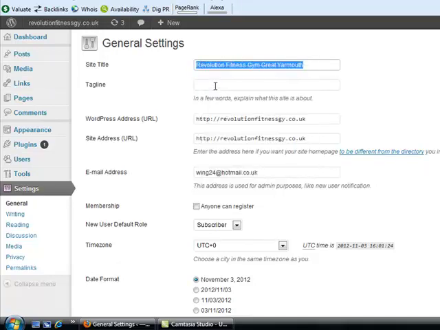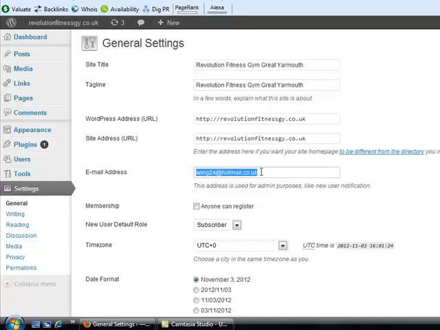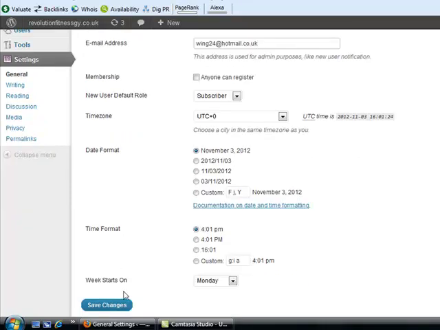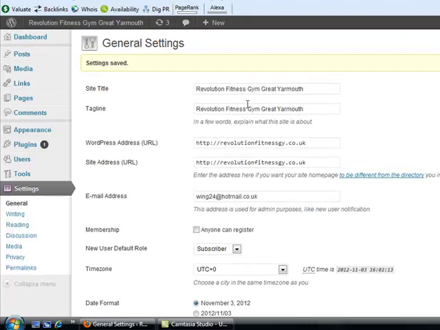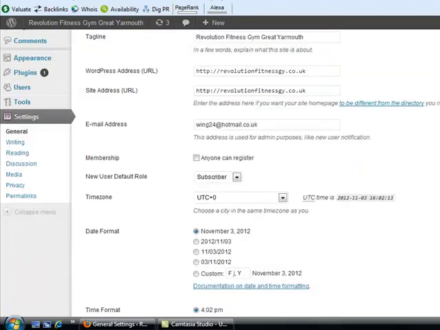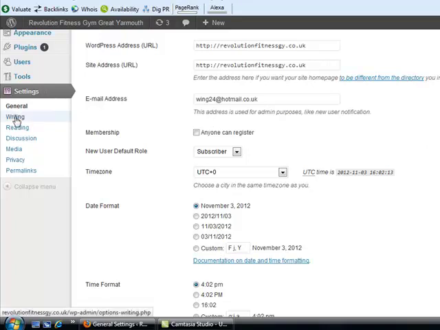This is the live site build. So do that. I will leave my email address in here for now, and then scroll down, save changes. Revolution Fitness Gym, Great Yarmouth. So that's the first one done.